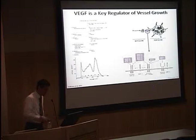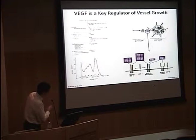And 40 years later, we know that the situation is actually much more complex. We call this factor VEGF now, but in fact there are multiple different genes within the VEGF family, and many of those genes actually exist in multiple different splicing isoforms. In addition, different members of the VEGF family bind to multiple different VEGF receptors. I have focused my research on VEGF receptor 1. And scientists, like physicians, like to give multiple names to the same thing, so we also call VEGFR1 FLT1, and that's what I'll call it for the rest of the talk.